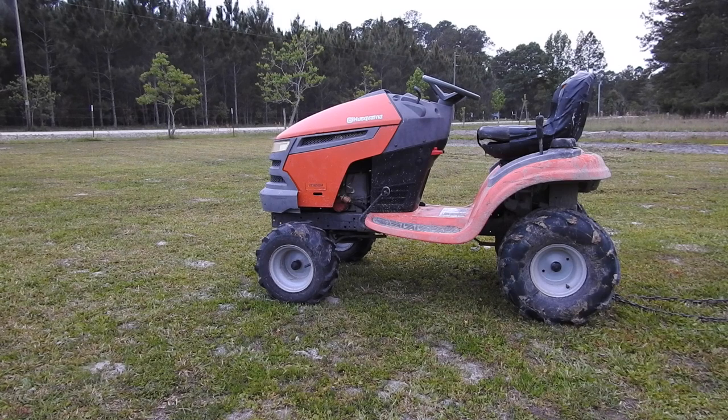Anyway, the more I drive it, the more I like it. I think I kind of want to keep it like it is. Maybe do a little pulley swap just to see if it gets any faster. Maybe go from like a 3-inch to a 5-inch. Right now, top speed's 5. See if I can get a little bit faster out of it. It needs some taller, aggressive tires, but I feel like it runs good. It needs a carburetor rebuild kit, but it runs good.